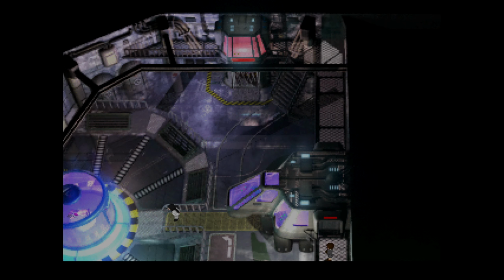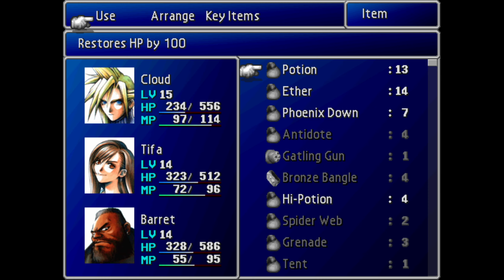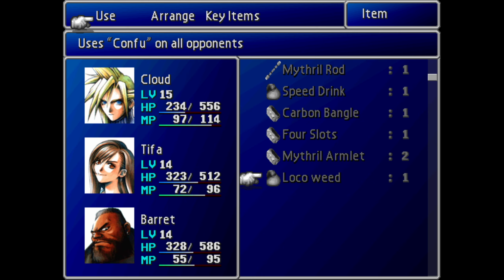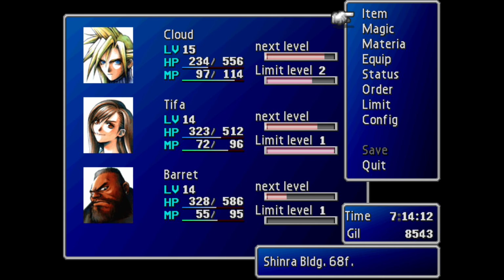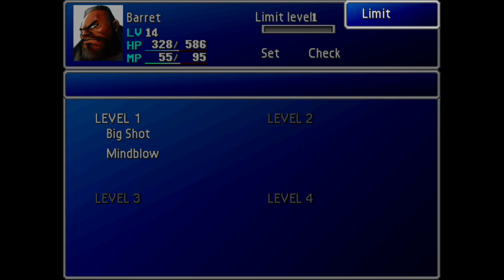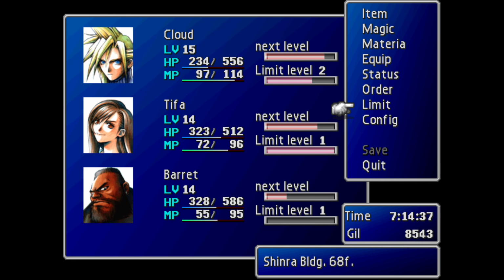Loco weed? Well, what is all this? Hold on. We huffing and puffing? Uses confusion? Oh, okay. Loco weed? Alright. What'd Barrett get? Reduces one opponent's MP. I mean, I should keep using this, right? Because it unlocks level 2. I guess.